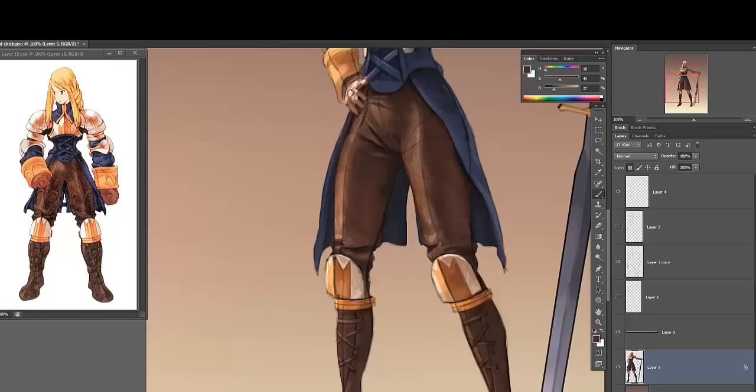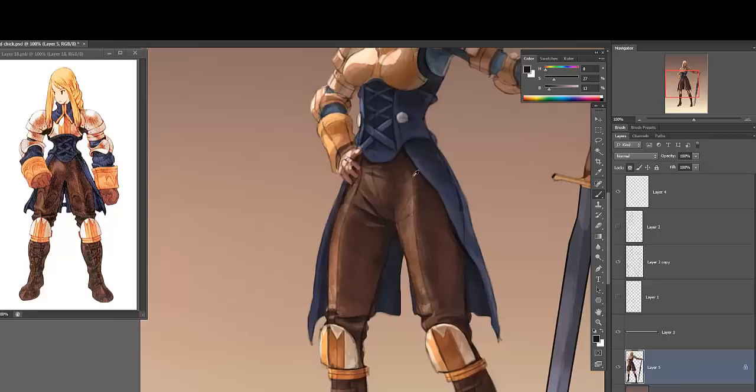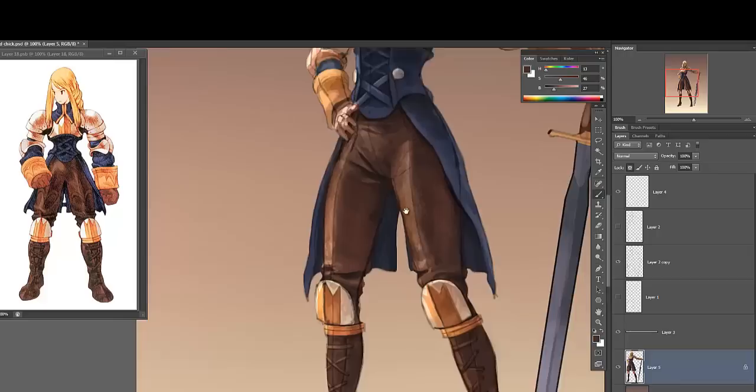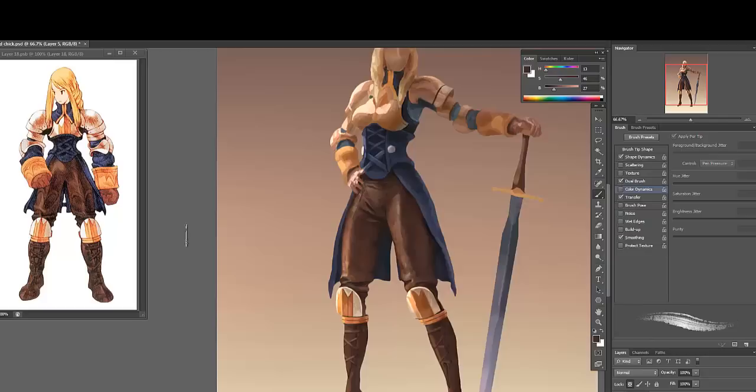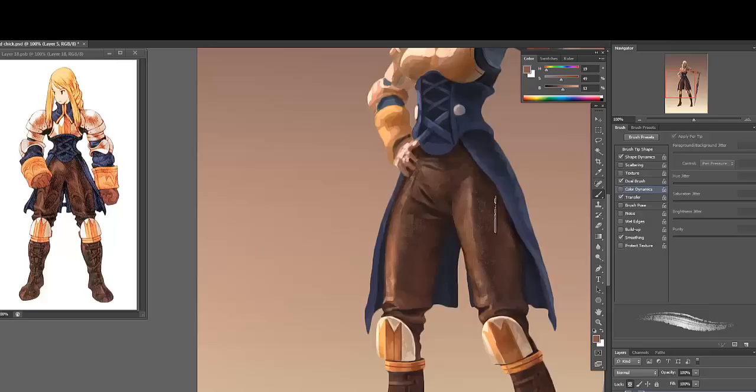I think here's where I start adding too many dark values and it's all muddy and I really need to fix it. I felt that the line in the middle was a bit too hard. It wouldn't be that sharp with clothing, so I'm trying to soften it a bit, not make it so prominent. I'm trying to use a texture brush to make it not look so weird.